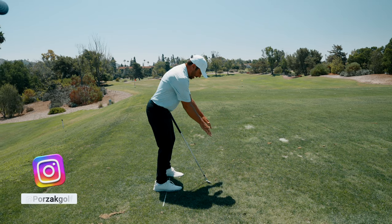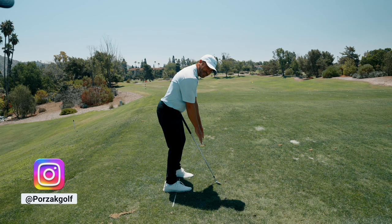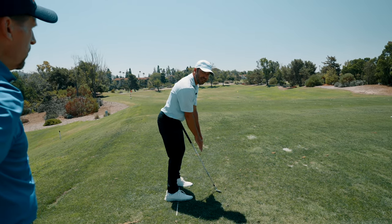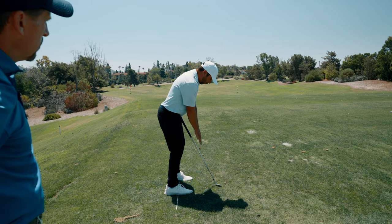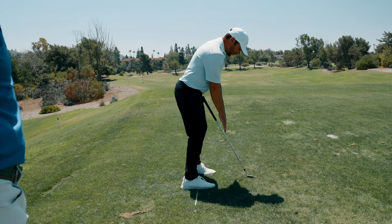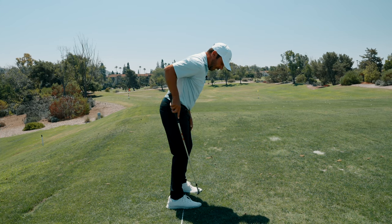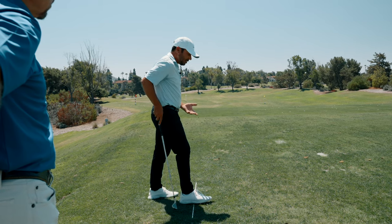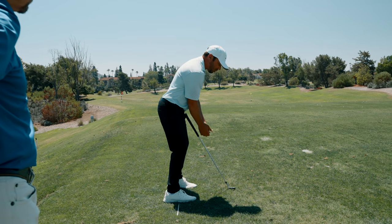The big checkpoints: draw two lines — see the hip joint staying over the ankle. I love hanging the hands down; Todd gave me this checkpoint to check the train track of my golf swing, which are my shoulders, not my feet. The shoulders are the train track of the stroke. Hanging the hands down tells me if they're square, and my ideal posture is when my fingertips are about three inches past my toes.